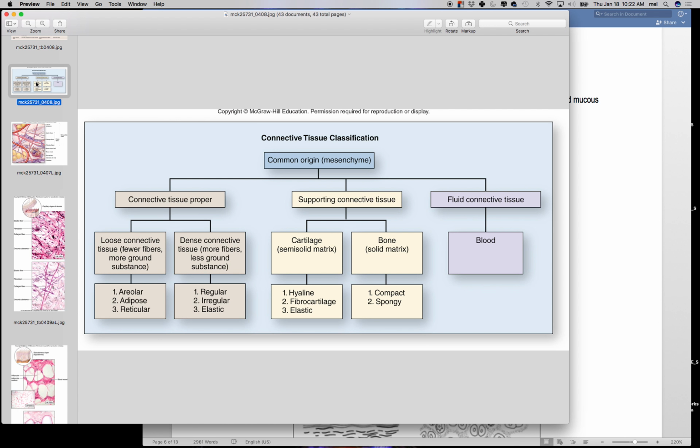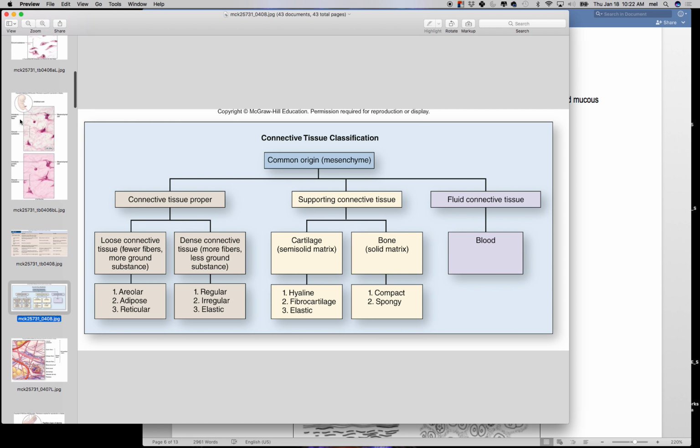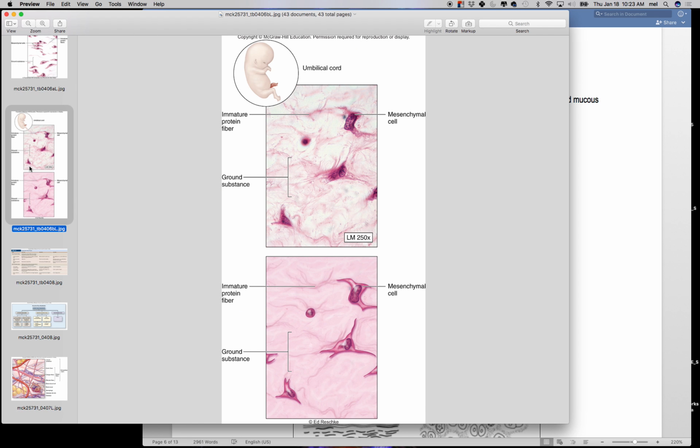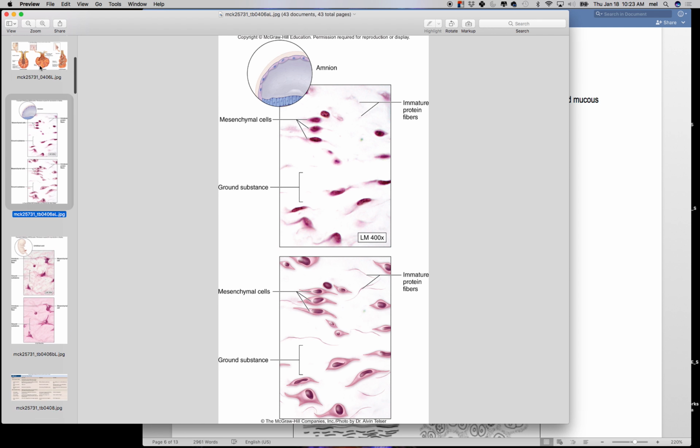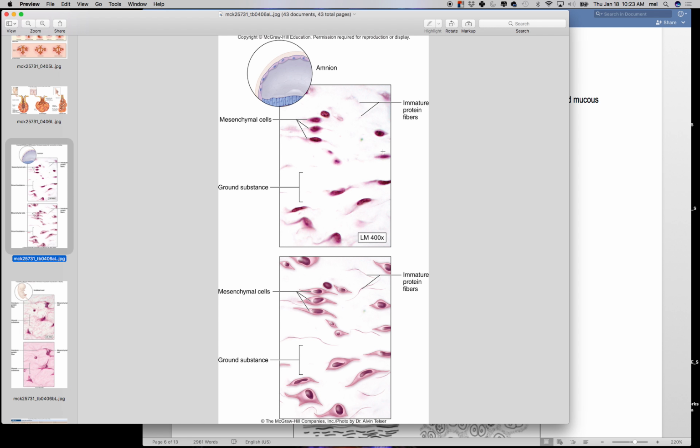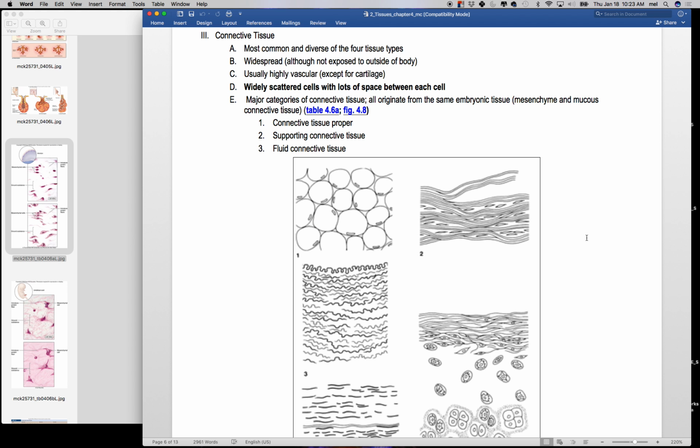So mesenchyme, I'll show you a picture of mesenchyme, but I never, by the way, ask you the slide of mesenchyme because it doesn't look like a whole lot. So all you can really see from here is, oh, it's probably a connective tissue because there's lots of room between the cells, right? And this is the other mesenchyme picture. So I don't ever ask you that histology slide. That's what it looks like.